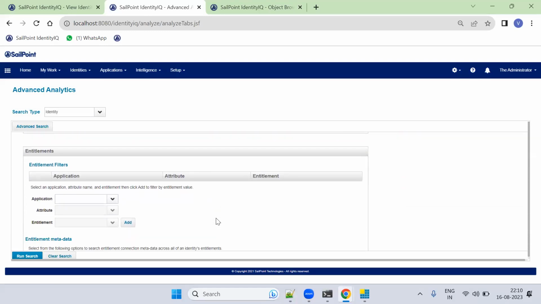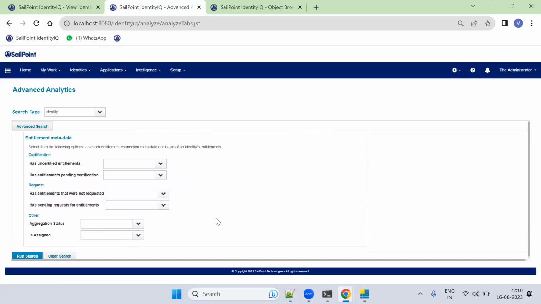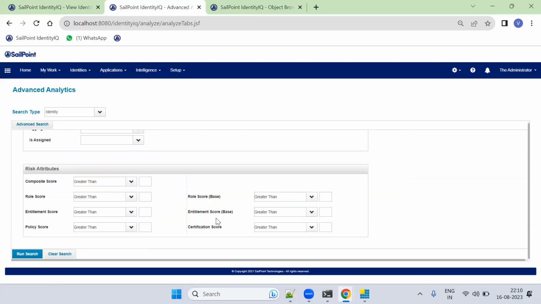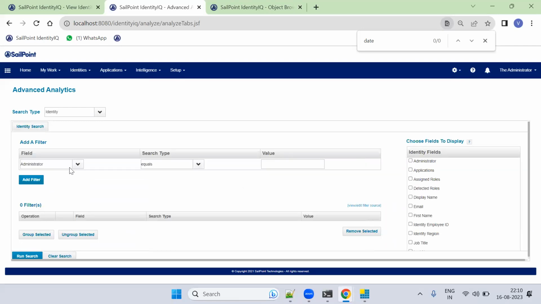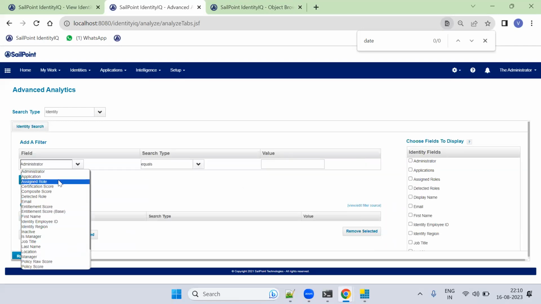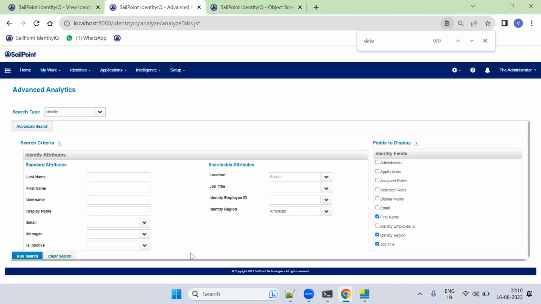Yes, you need separate. So if you see here, we don't have anything based on the date, right? Let's go to the advanced search. Do we have anything similar like this in the advanced search? Go here. We have all these attributes, and based on these we can search the data. So we can create a population based on all these attributes. If any other criteria you need, that cannot be used, and based on that you cannot create a population. Okay.